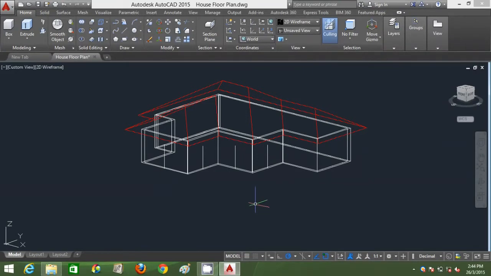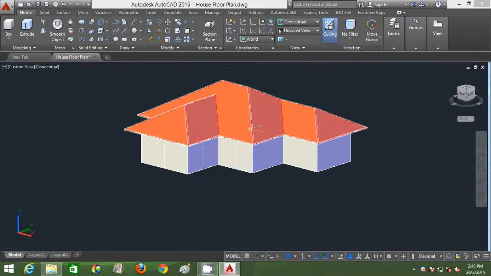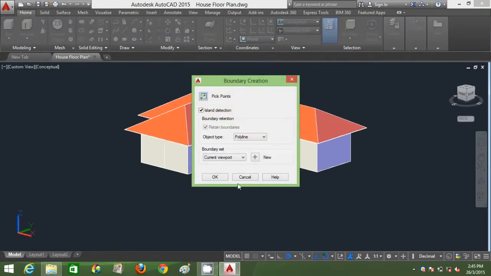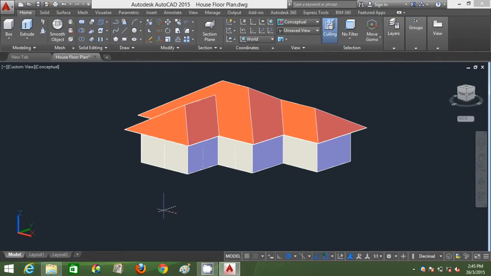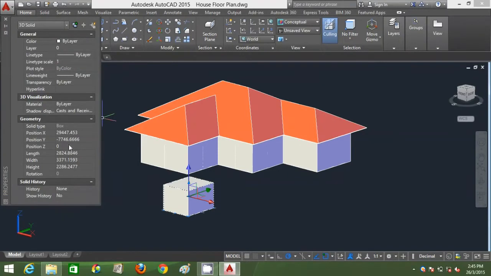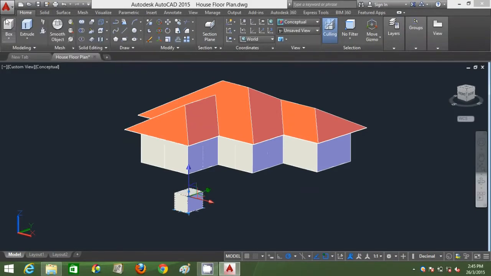Alright, so we're going to actually draw the door and window openings for the wall structure, starting with this particular wall. So I'm going to change back to conceptual. I'm going to type box now, and I'm going to draw slightly like that. Change the parameters and the properties. So this one is, the length is 1005, the width is 2000 as in the depth, the height is 1005 also.